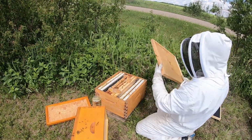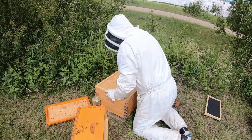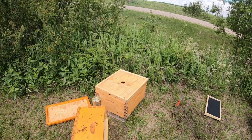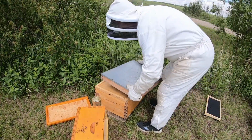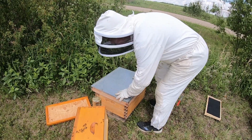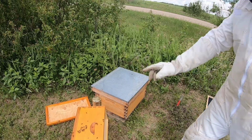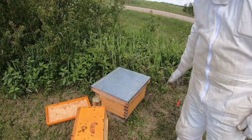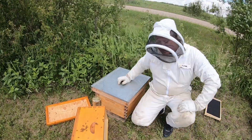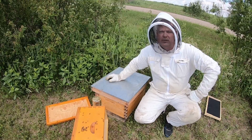An inner top cover. And then we'll cover the top up. Just like that, we're done. So I'll leave these. These bees will all find their way into there. They'll smell her. But that's it. You can see, pretty calm. I had the smoker here, but I didn't have to use it at all.